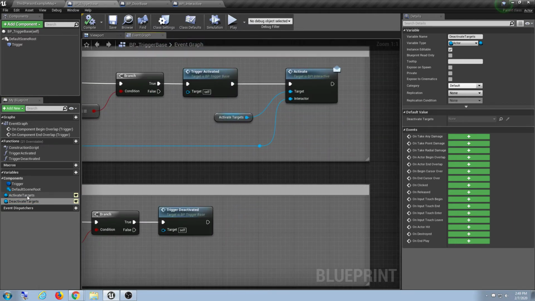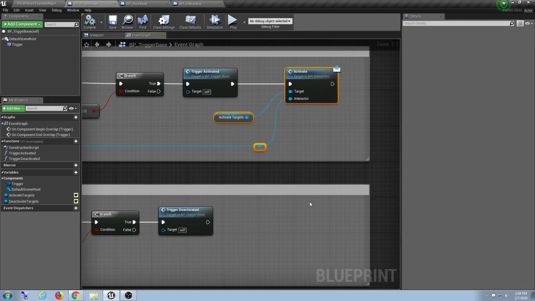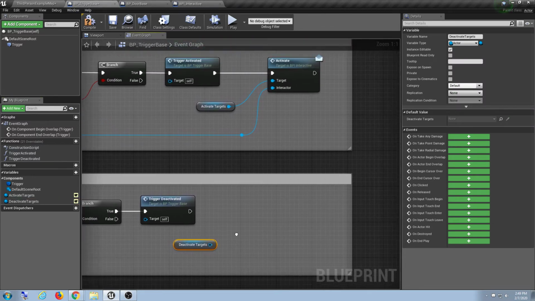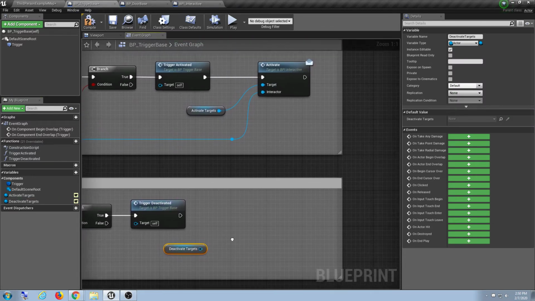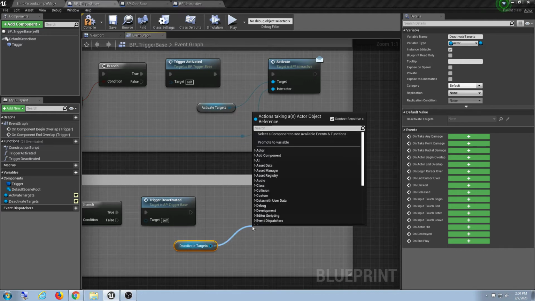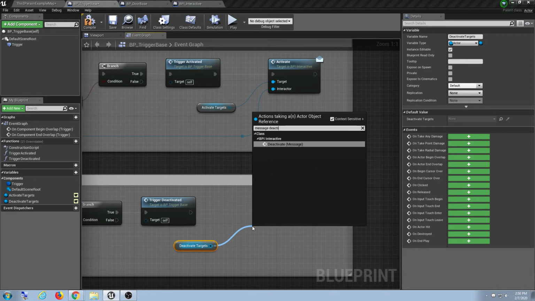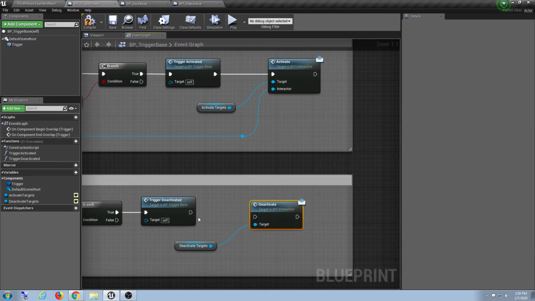So if you wanted to, you could separate these out. Like these are the only things that are going to be activated when we walk into it, and these are the only things that are going to be deactivated. So we did this up here, right? How do we do the same thing except saying deactivate? How do we type that in here? Just like that. Message, right? We want to send an interface message. So message, and then what's the name of it? Deactivate. There it is. And this is how you know it's going to send out something: there's a little envelope.